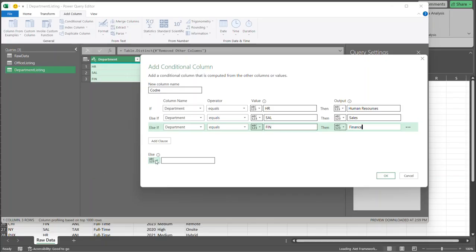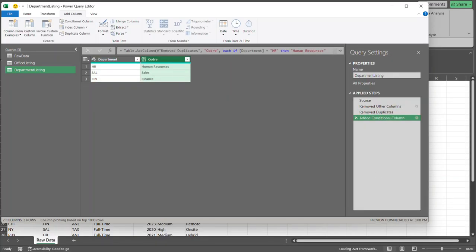And then an else down here, if it doesn't equal any of this, we want this to equal no. So now let's click OK. So now it created that. So that's the other way.